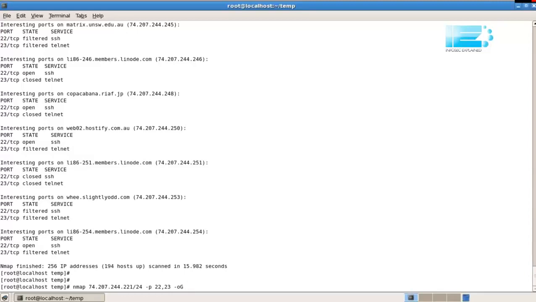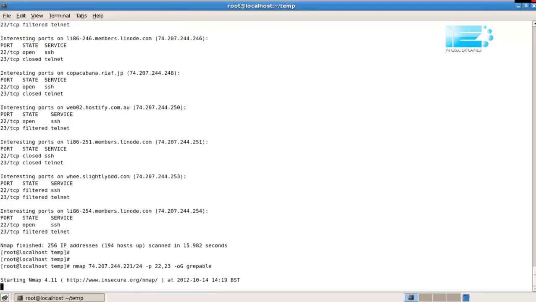So in this case we're going to call it greppable. Okay, so whenever you use our OG you don't need T, because you have to specify the file, otherwise NMAP will complain. Okay, so same range, same ports, but with OG greppable. So when this finishes we'll have two files, greppable and non-greppable.